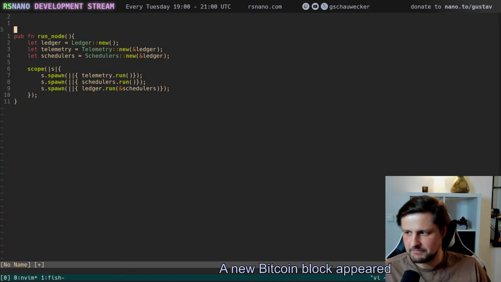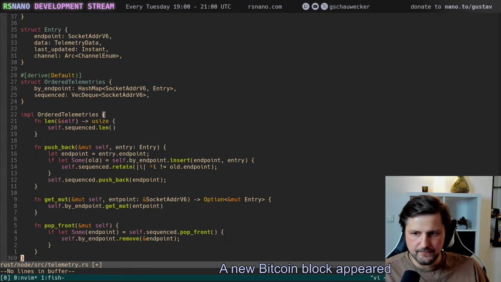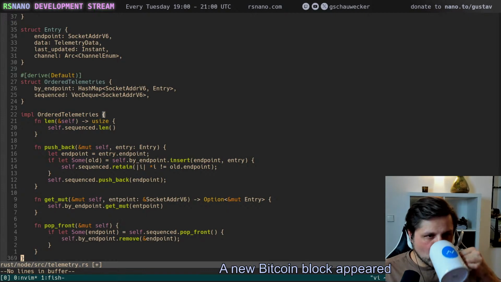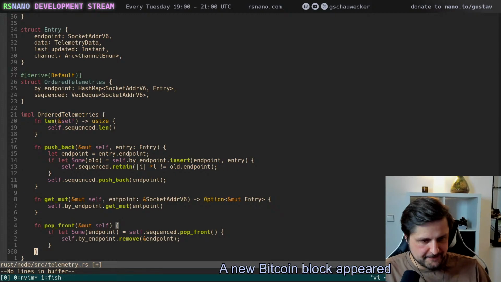So maybe in 6 weeks. Okay, so let's delete that and let's go back. So don't worry about all of the arcs. I'm going to get rid of all of the arcs.